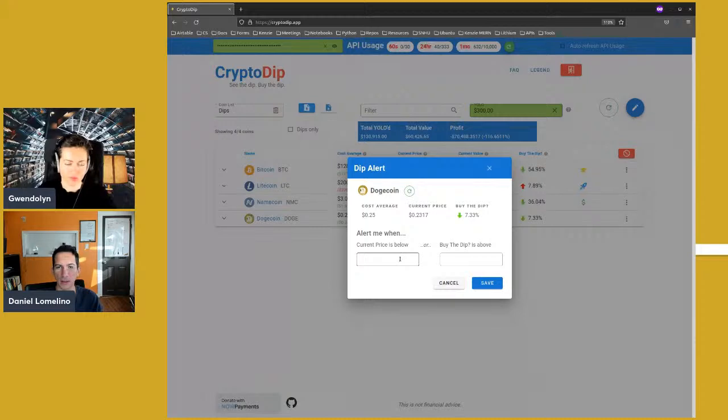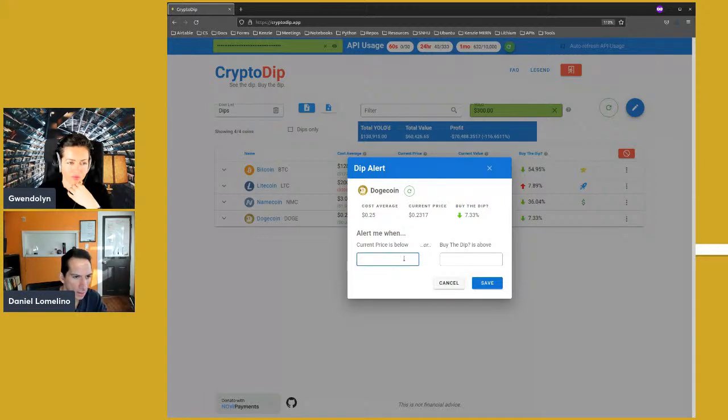Now, this is not external, asynchronous alerts like an email or a text, or anything automatic. Every time you pull prices by clicking refresh current price, it's going to give you a UI indication on the front end.